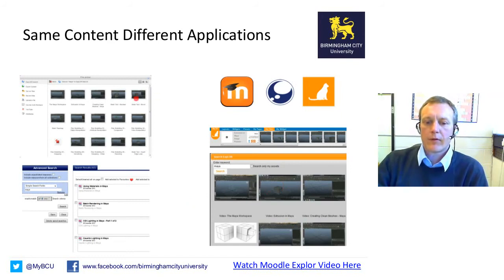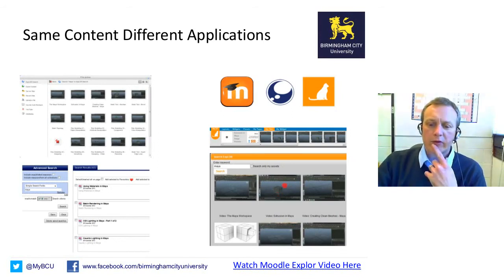So these videos could potentially be uploaded in Moodle and reused in this software to produce something different or to build something else around that video. And this does some interesting things where you can actually use the timeline of the video to move content on. So you could have slides attached to a video and then save that back as a content package into the repository and import that back into Moodle.